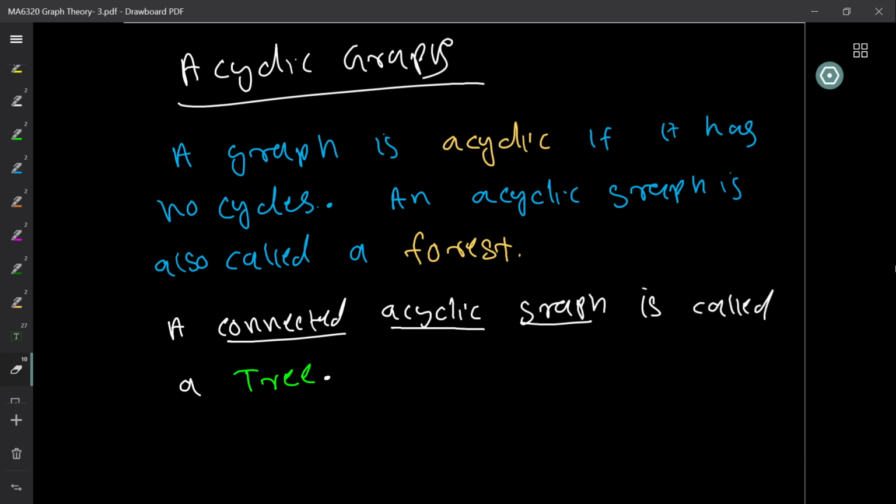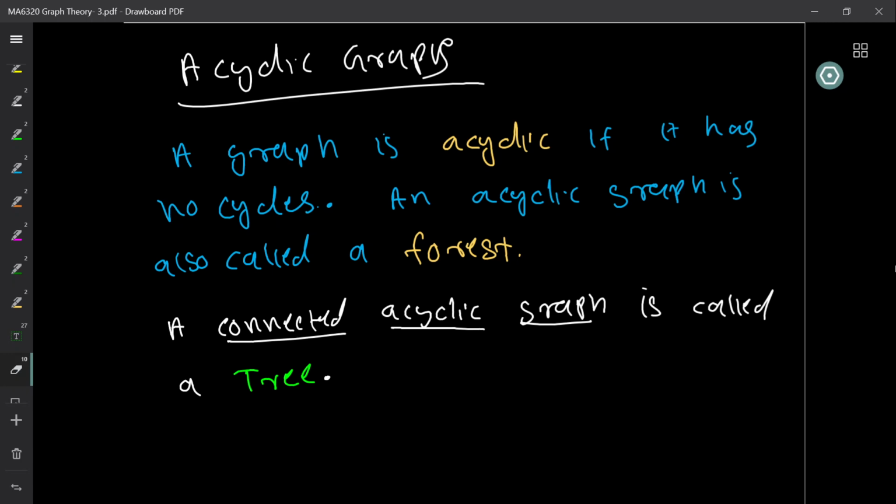Okay, so now we talk about acyclic graphs. A graph is said to be acyclic if it has no cycles, right? It's a natural way to think about it. Now, acyclic graphs are also called forests, and we will see why. A connected acyclic graph is called a tree, and then you will see immediately that the components of a forest are basically trees.